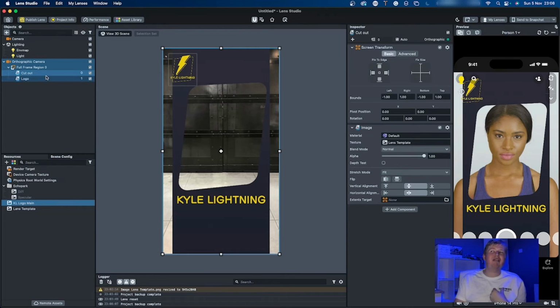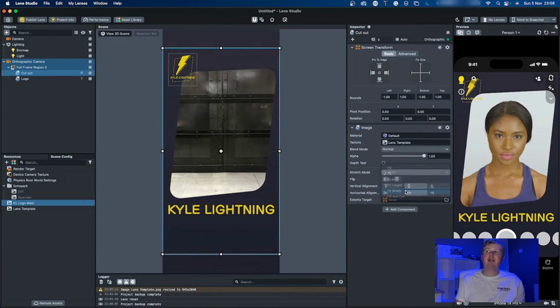Now, most of the time I would fix it in my Photoshop file, I'd just make it wider, but you can, for the sake of this, just go to fill width. So again, I just clicked on cutout and I've come down to stretch mode and I'm going to go to fill width. And as long as it doesn't skew my image, I'm happy with that. And look how it's above the carousel as well. So I'm making sure that nothing's getting covered.